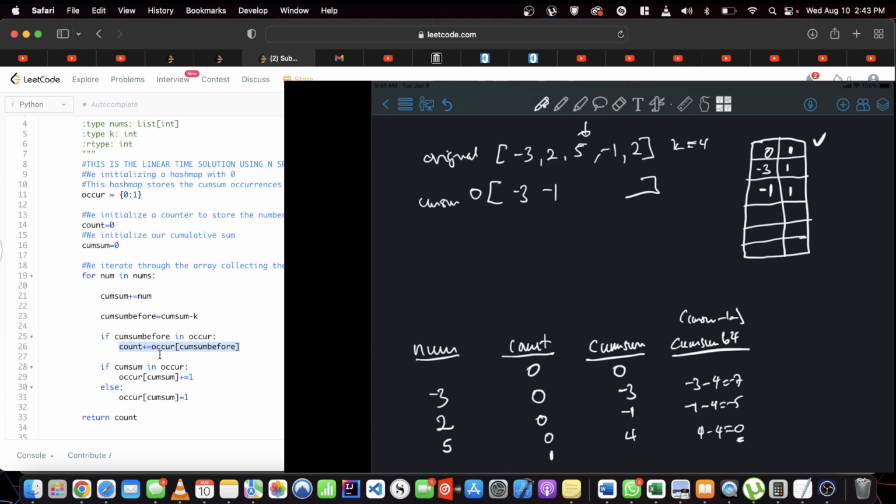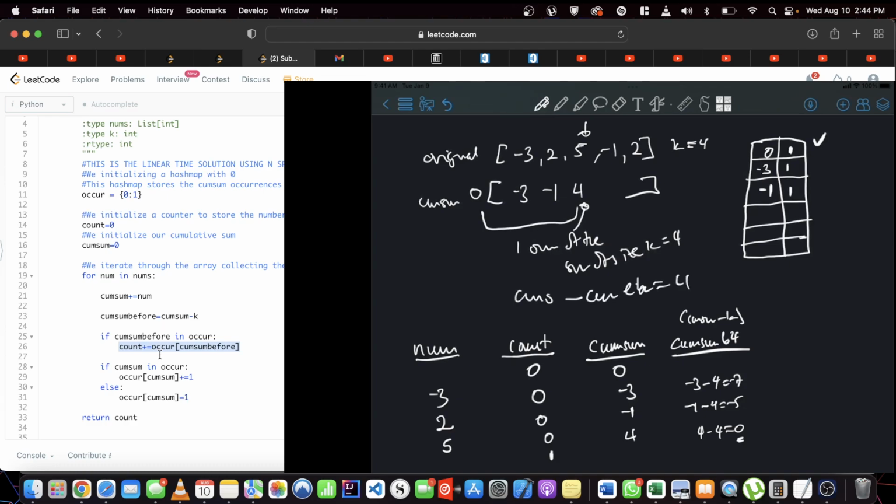Let me first update our cumulative sum here, which I forgot. This is because between here and here, there's one occurrence of the subarray of size k, which is 4.